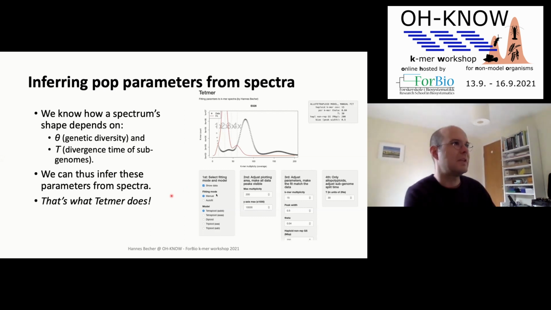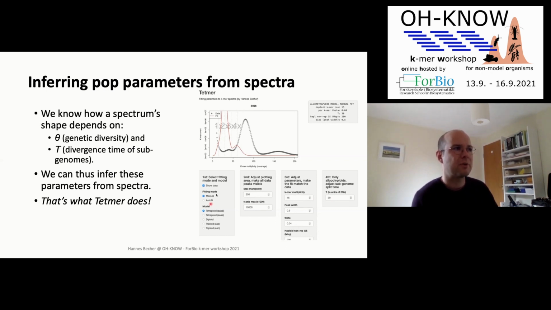It shows you the empirical data here, your K-mer spectrum as black circles, and it shows you this red line here, and the red line at the moment corresponds to these parameters here. So here you find theta, and here you find T, and to get a true K-mer spectrum, you also need to add in some other parameters like what's your multiplicity, what's the width of these peaks, because that can vary. So that's a sort of bias parameter. What's the genome size? So you can manually change these values and just play around and see what the K-mer spectrum looks like, given your parameters of choice.